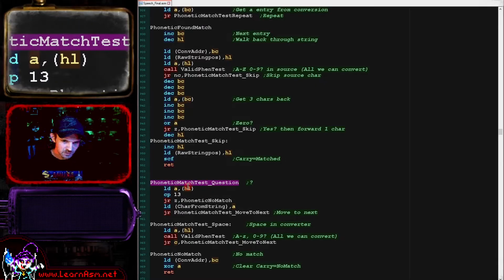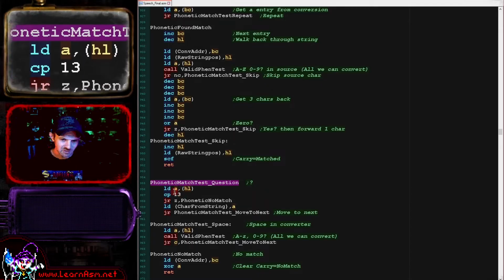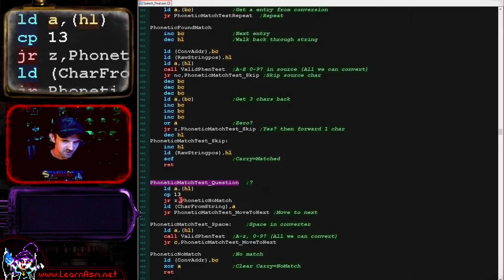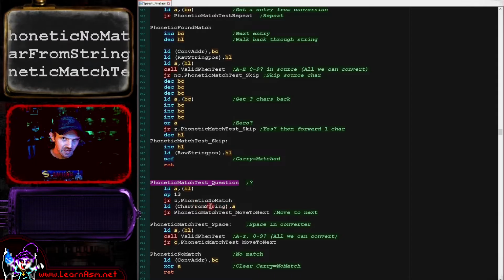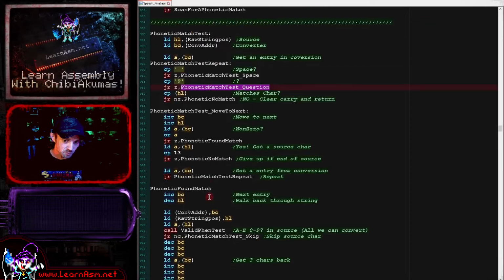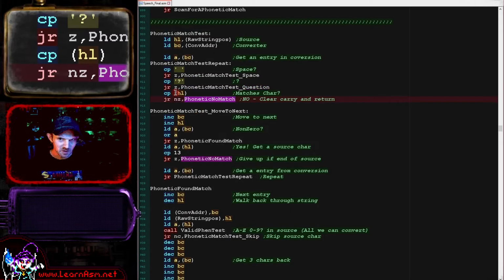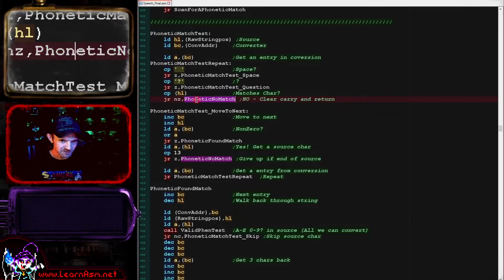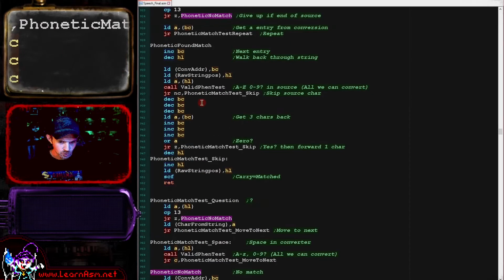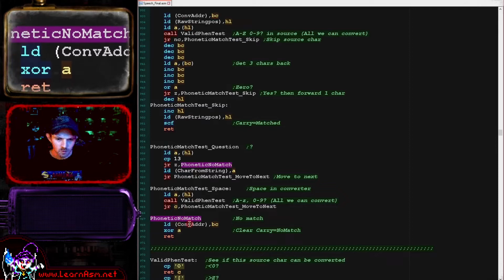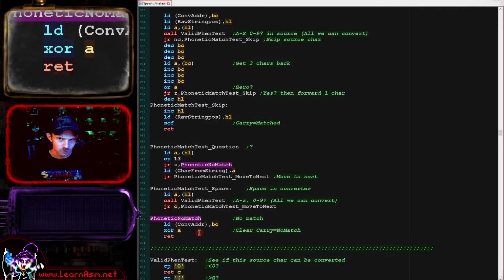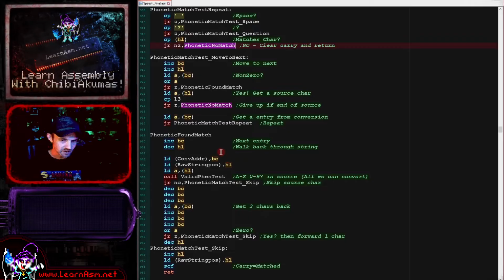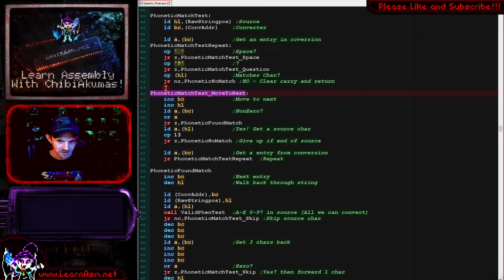So in that case, what we're doing here is we're checking we've not got a character 13 at end of line in the source, and if we haven't, we're storing that conversion in this temporary variable character form string, which will be used if this phonetic turns out to be acceptable. Okay. What we're then doing is we're comparing to our source character and seeing if it actually matches. Now, if it doesn't match, then this is no good. This isn't a possible solution. So we're clearing the carry here. That XOR there is actually to clear the carry, and then we're returning, this one's no good, so we'll have to try something else. Now, at this point though, this character seems to be okay, so we're going to repeat.